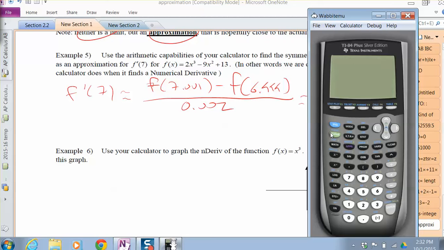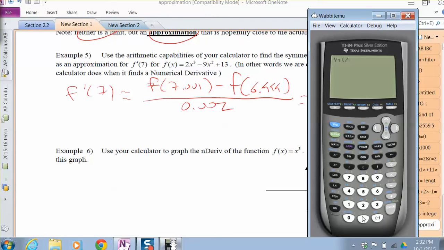So now, you might remember we did this a while ago. If you press alpha trace, that's how we can locate y1. If you don't have that feature available, meaning you have the older operating system, if you go to vars, y-vars and function, you can select y1 that way as well.